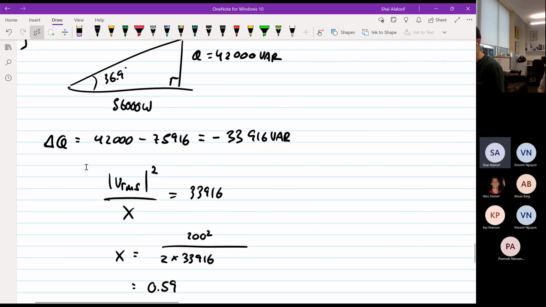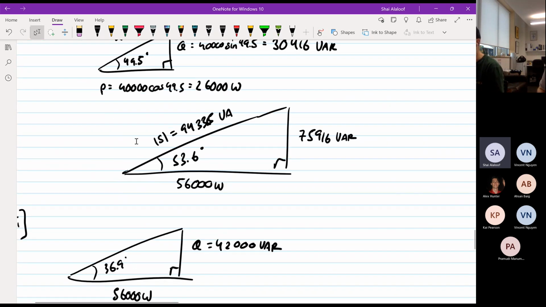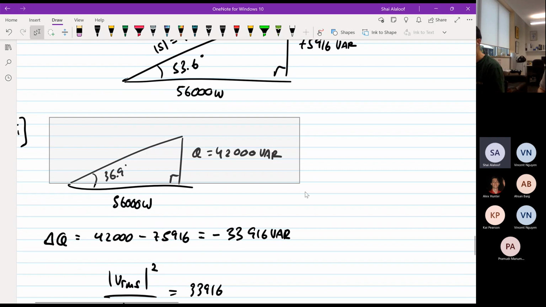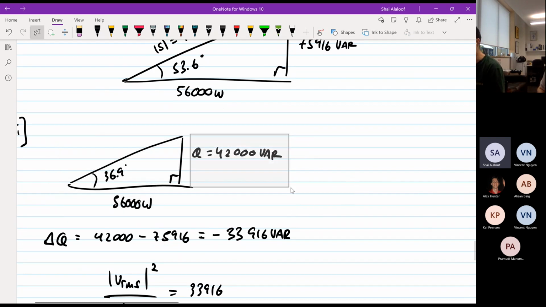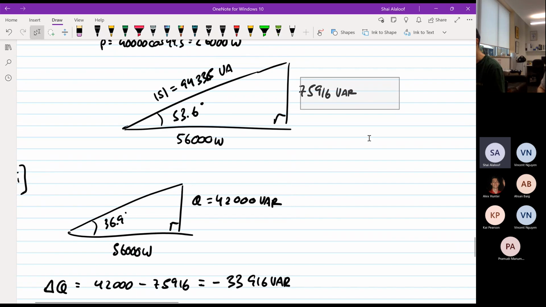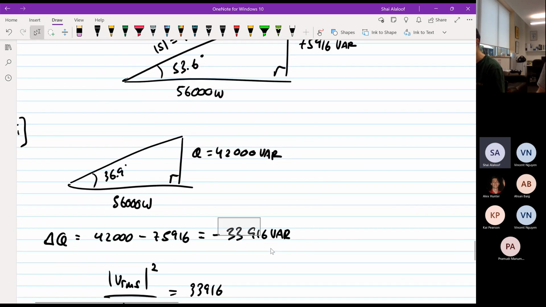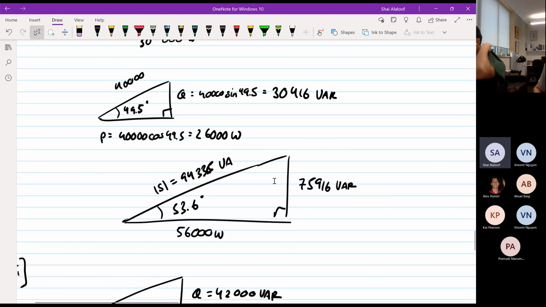That's your question 2. So all we've done is calculate the final power triangle after the correction. We said, all right, what is the difference between what we started with and what we ended up with? Then we equate that to the reactive power that the capacitor cancels out, and we use that to solve for the reactance and hence the capacitance value.